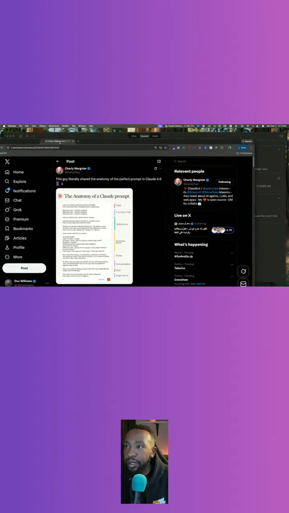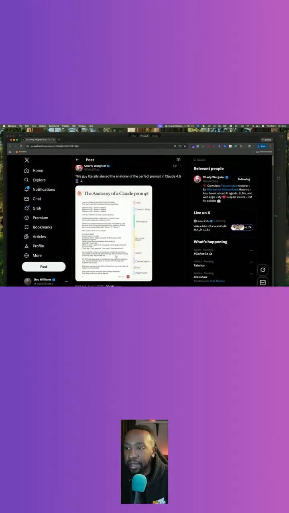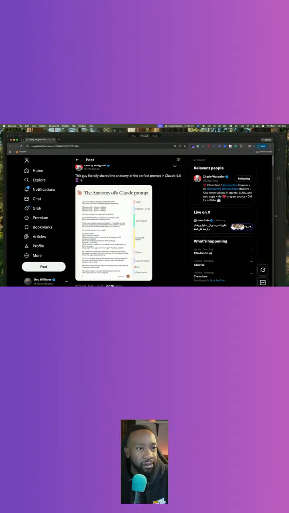Okay, so let me bring it over. This one was basically the anatomy of a Claude prompt. So you have the task, context files, reference, brief, success brief, rules, conversation, plan, and then alignment. If you want to see that, we can go through the breakdown of it. We'll build up to that, but this is just a reference for you to take a look at. If anyone wants to see it, I can definitely put it in the chat. But this is kind of what we're doing off this side here.